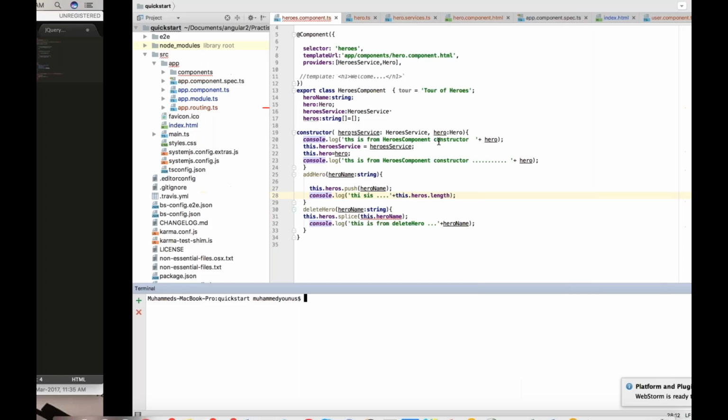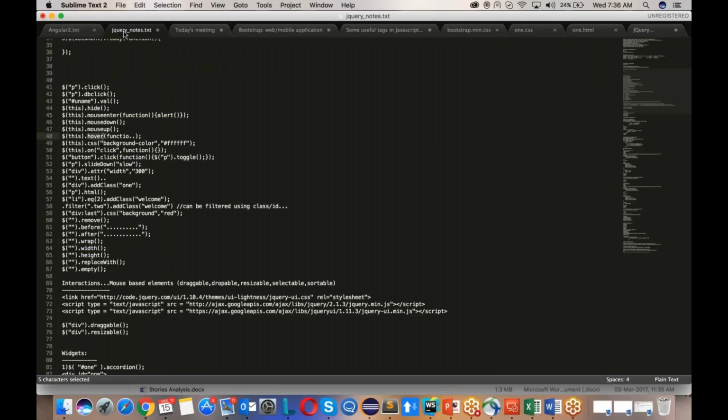So in the same way you have so many things like mouse down, mouse up, hover. Let's take CSS and apply some CSS on that. So how do we apply CSS in JavaScript?